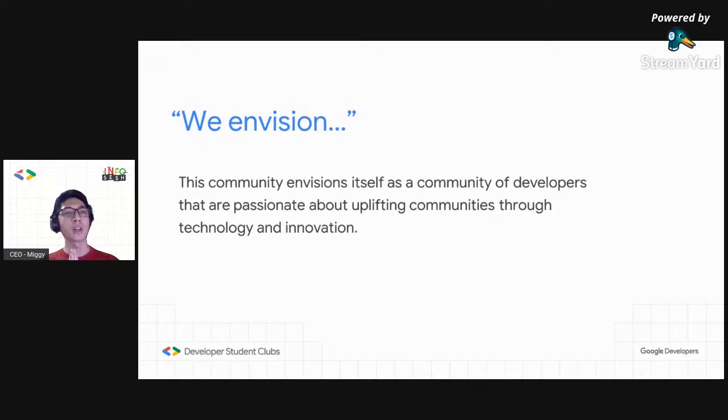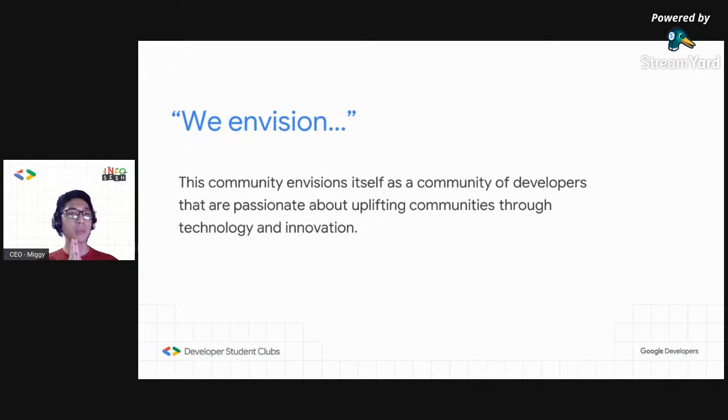Sometimes when you hear the word tech, you associate it right away with those people who study computer science, IT, or computer engineering, which is partly true. However, there's a missing part about the definition of tech. Tech doesn't really have to be condensed to those people who study ComSci, IT, or computer engineering. Because in the first place, tech is a very multidisciplinary knowledge. It means that tech could be applied everywhere.